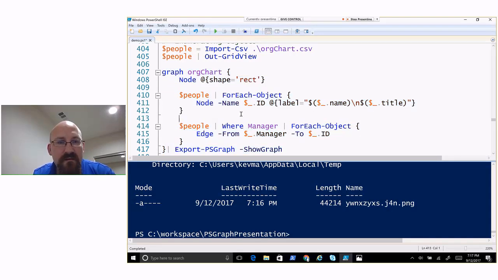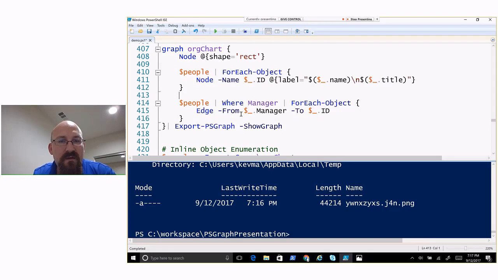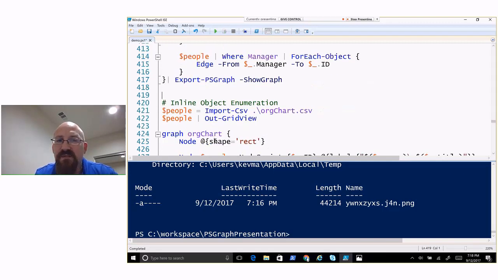Now from there, we dive into one of my favorite features that I've added in GraphViz. And this is very PowerShell, right? You see this, you know what's going on, and you're comfortable with this because this is how you think about enumerating things and executing them. But I see myself doing this a lot. This is a pattern that we see over and over when you're generating graphs. So I've added, I suppose, inline object enumeration.